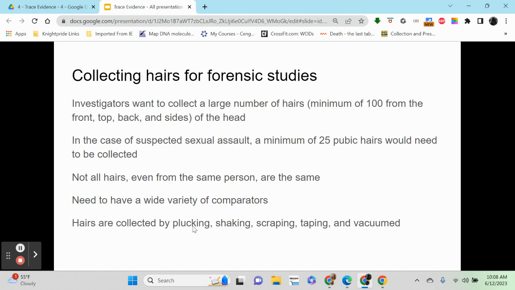And then if you have a really large area, you can also vacuum that area. Obviously, in that type of setting, most of the time these labs are going to have a very specific vacuum that will allow them to change out filters and bags, so that the only thing that would be collected from that vacuum bag would be from that piece of evidence. Maybe it's a blanket or a bed or an area of carpet or whatever the case might be. Would be very, very useful.